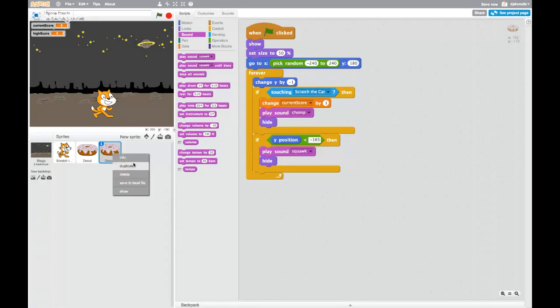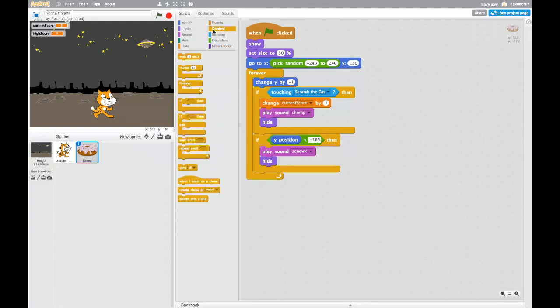And clones essentially, so first thing I'm going to do is delete our extra donut. I only need one donut. Clones essentially are a way inside of Scratch to just create copies of something that we already have. Those blocks are under the control section down here at the bottom. And there's 3 that apply to cloning, and we'll use all 3 of them to set up the logic for our game. So our first one is called when I start as a clone.